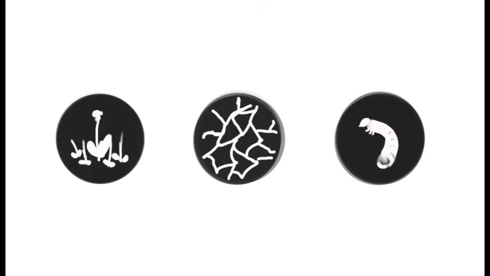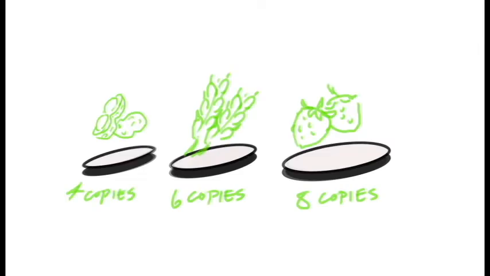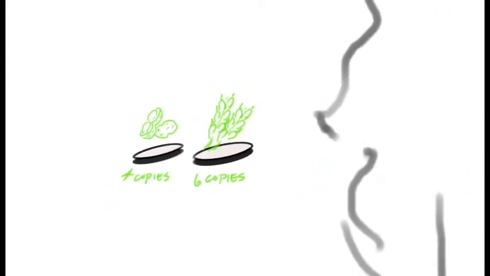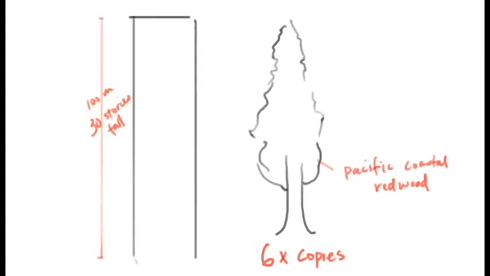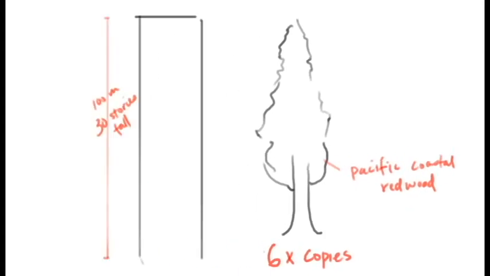The qualities that polyploidy confers to plants might be able to help us solve some of these food security issues. This is because polyploid plants can have a higher genetic fitness and greater resistance to drought, pests, and other stressful environments. Many of the foods we eat already come from polyploid plants. For example, peanuts are tetraploid, wheat is hexaploid, and strawberries are octaploid. Another polyploid plant is the coastal redwood, which grows over 100 meters tall and is extremely disease and pest resistant.